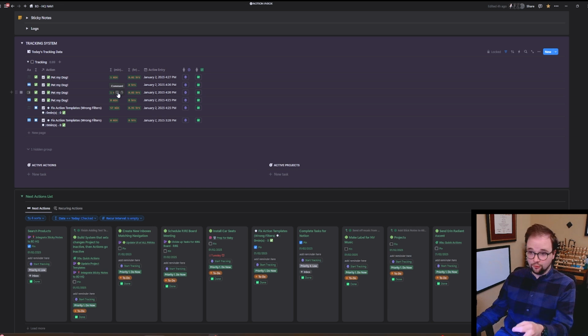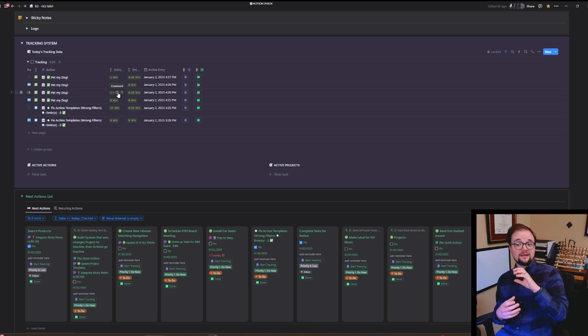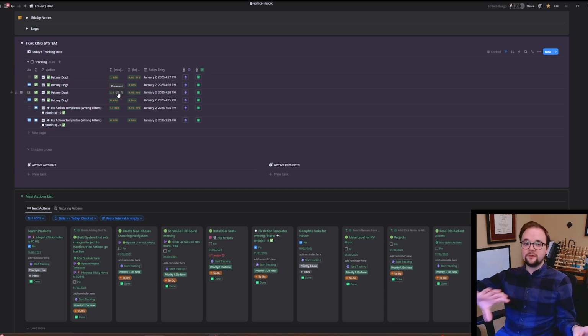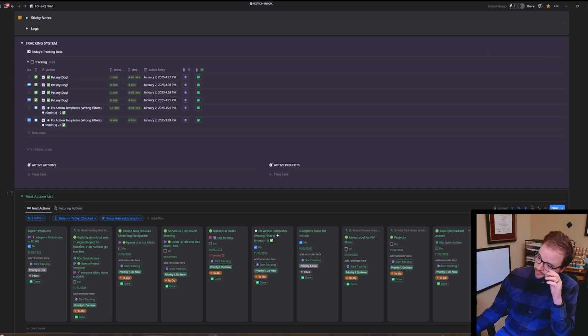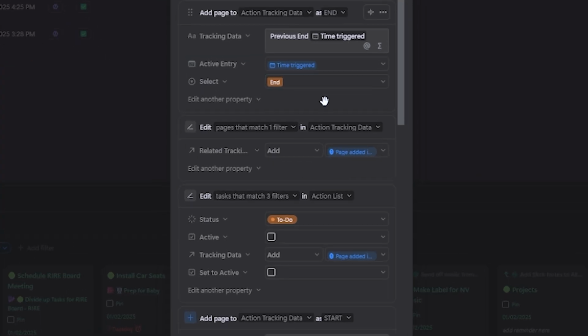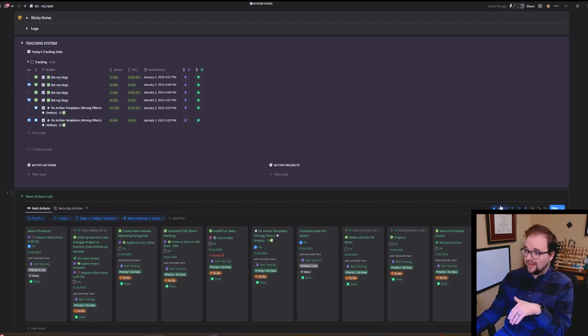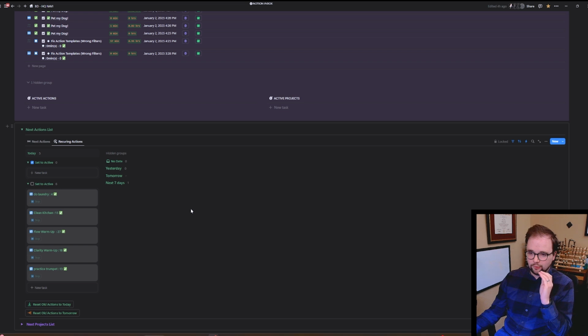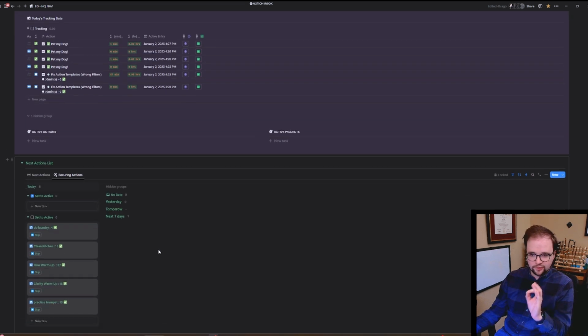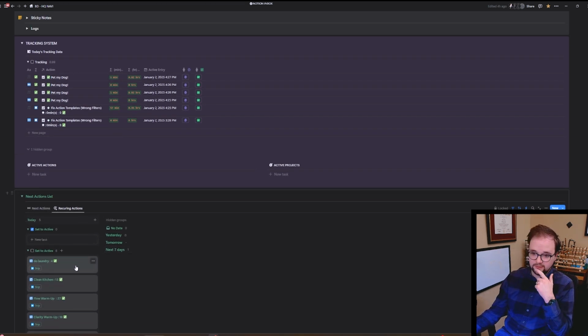The way that this works, you need another database that actually does the logging, and then a pretty complex automation to start a new task and another one and add the right properties to find it effectively. It took a good bit of time to perfect it. It looks something like this just to activate it. And it will actually automatically make the project active too. And where this is super effective is when you have a reoccurring task.